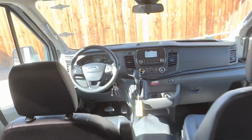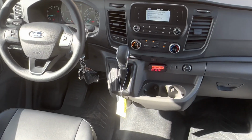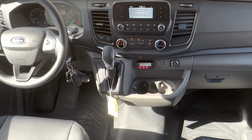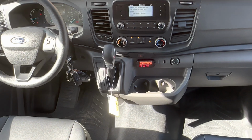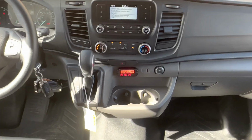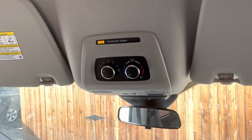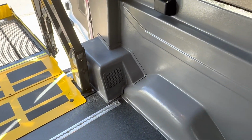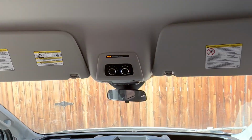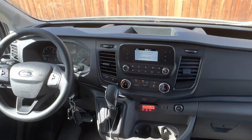And then of course inside the Ford itself, you got a lot of standard features that are great. This is just the XL model with limited upgrades. Great for commercial use because you got color, radio screen here, AC. What's nice about Sunset, again, they use the OEM rear AC control unit to be able to give you rear AC and heat instead of doing an aftermarket knob setup like some other conversion companies. They just use the original OEM Ford setup.